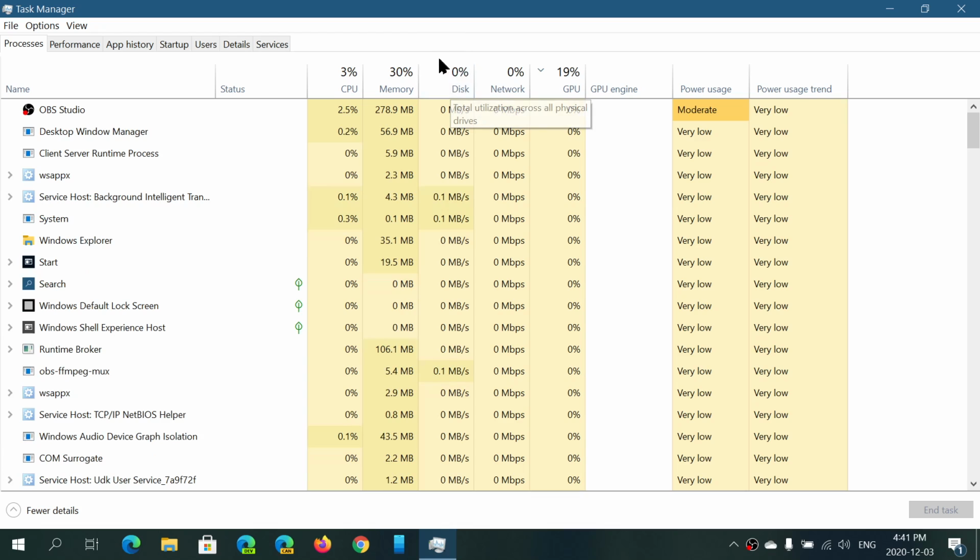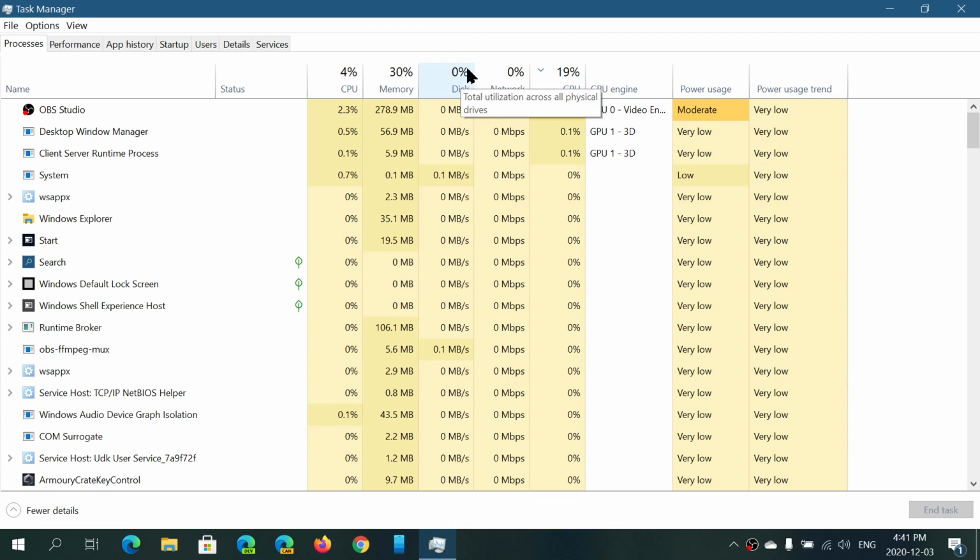Then here you have the total disk usage of your computer. This is also something that is dependent on whether you have a magnetic hard drive or a solid state drive. This is a solid state drive, so its usage might often be lower than what is actually shown on a slower hard drive. So it depends on your drive, on how old it is. This number can be very different from one machine to the other, and the programs that are running.